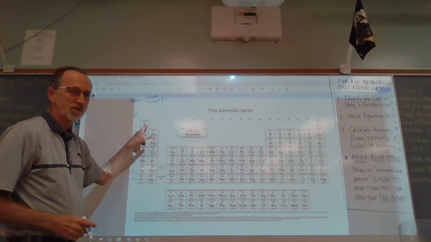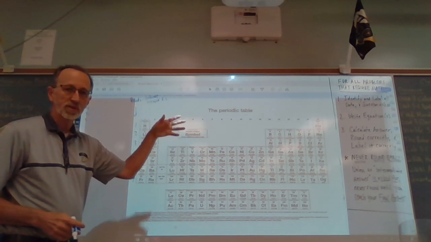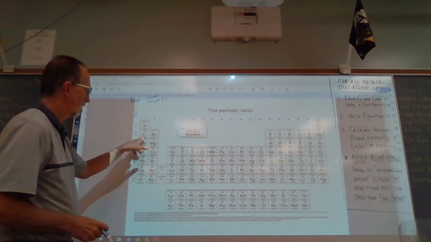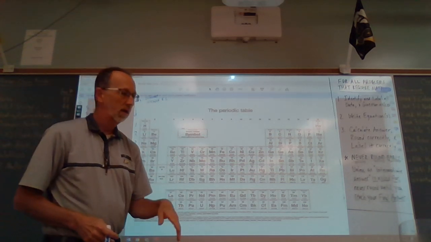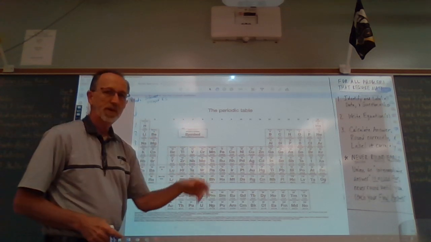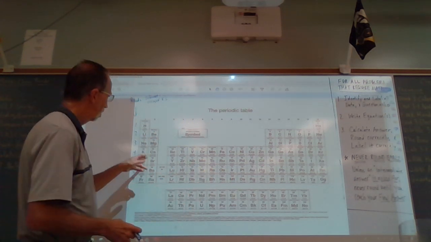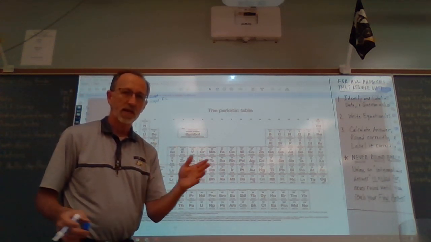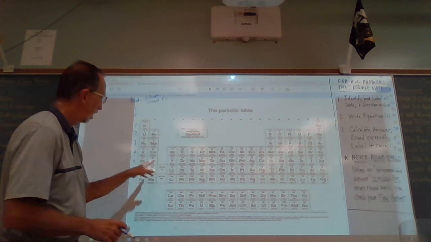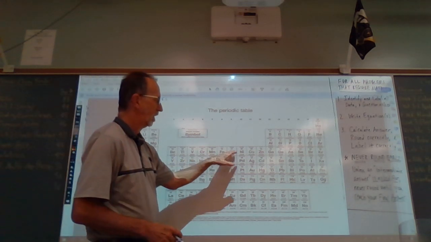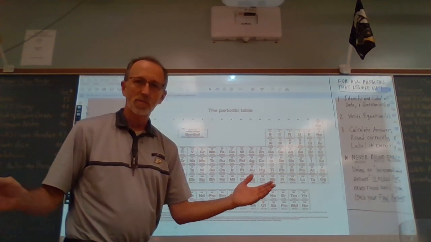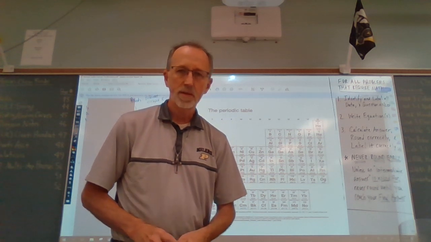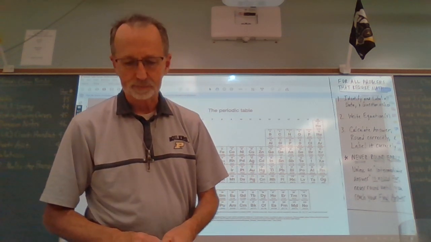So row 1 is just hydrogen and helium. Of course, they're 1s1, 1s2. Their outermost occupied energy level is level 1. The next row 2, lithium to neon, 2s2p, outermost energy level, level 2. Next row 3, sodium to argon, 3s3p, outermost energy level, level 3. 4, we have 4s, 3d, and 4p. Outermost occupied energy level, level 4. All right, and so on, and so on. So those are the periods, the horizontal rows.